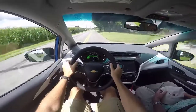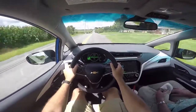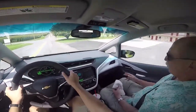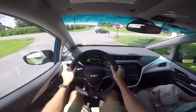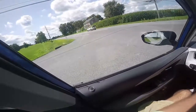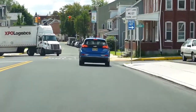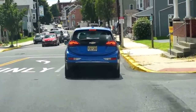Okay, one thing that it does really, really well is a little paddle on the left-hand side of the steering wheel. What that does is it kicks on your regenerative braking anytime you want it. It has nothing to do with your brake pedal. You can, if you want, come to a stop every single time without ever touching the brakes. If you time it right and pull that little lever in, and it doesn't matter what mode the car is in, regular drive, sport, low, anyway, it will bring the car to a dead stop without using the brakes. And that's fun. I could dig that.